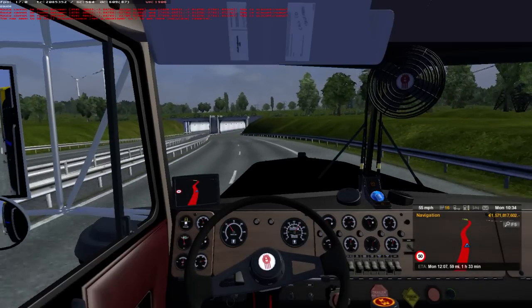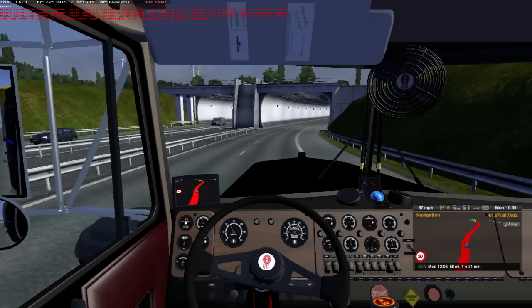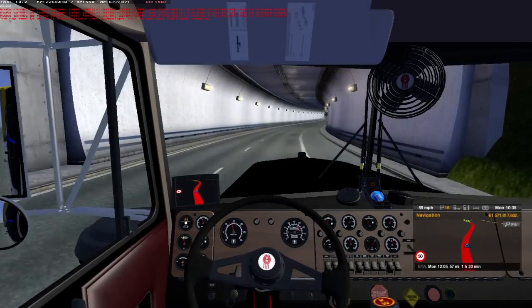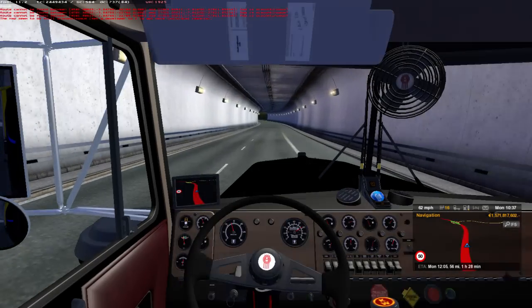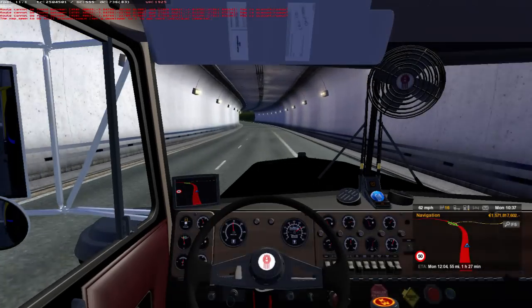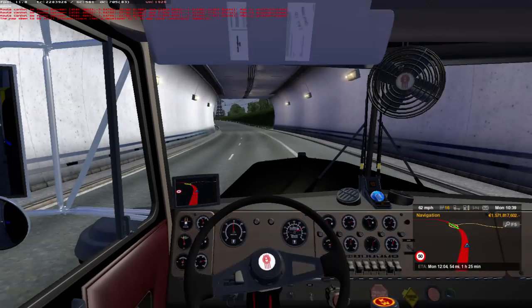But the Peterbilt 389 Optimus Prime, like the Peterbilt 389 version 4, has a ton of configuration options on the bumpers and the back of him, wherever.